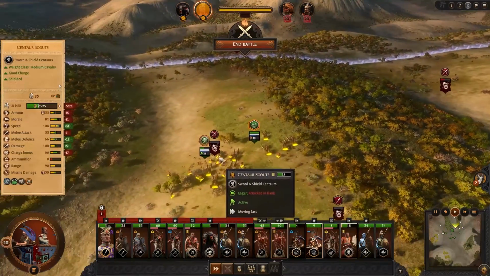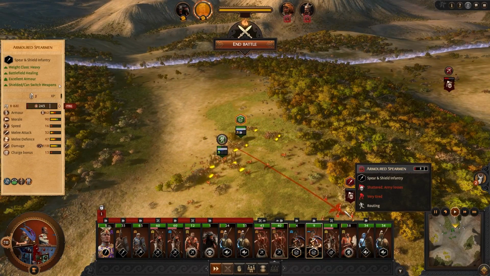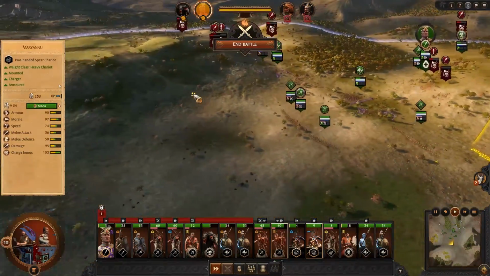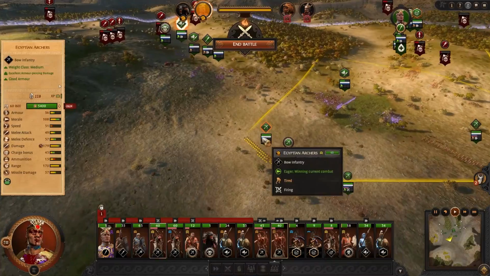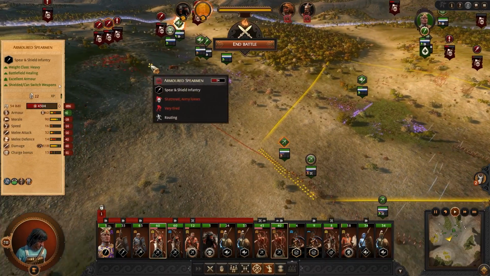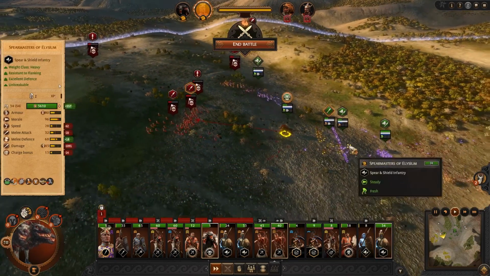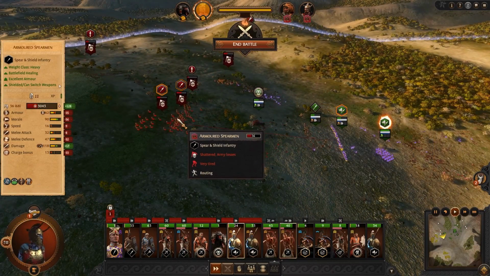So the reason why you want to always chase down your enemy units is so they can't just sit back and recover. So yeah, the battle's over, but the less time it takes them to recover, the better.